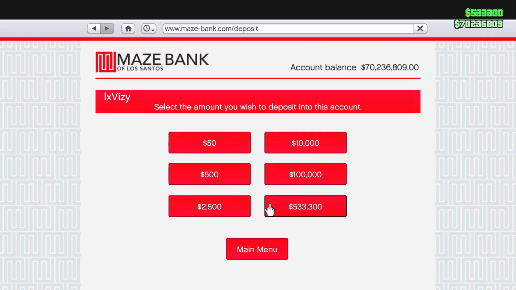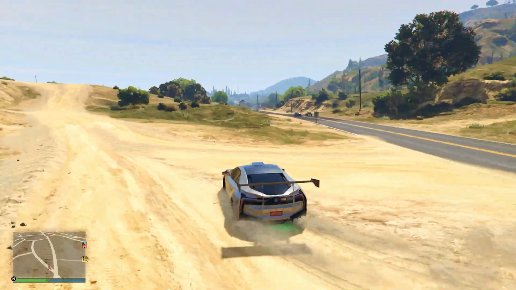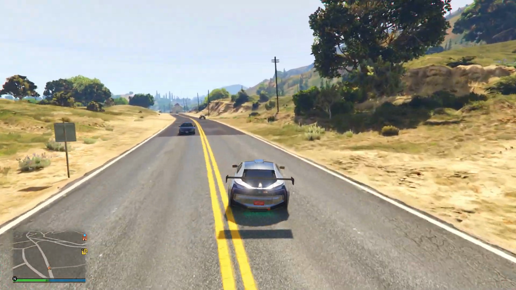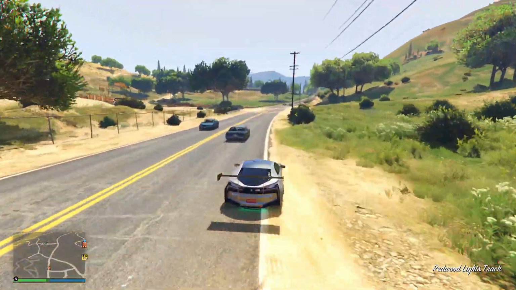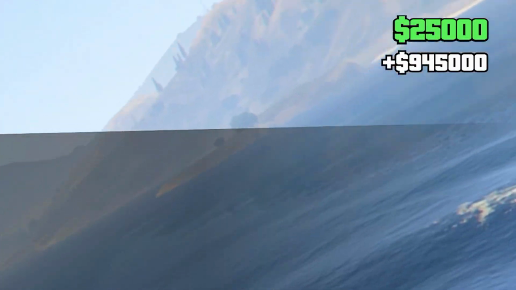I think this is very obvious, but my favorite money method is of course the biker sell missions. I will have a video probably in the next day or so just showing you guys how you can sell your full biker business stock whilst doing this completely solo. And trust me guys, this is very easy and it can make you guys millions and millions of dollars.